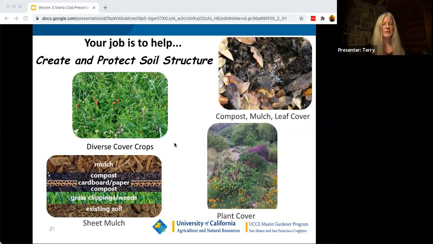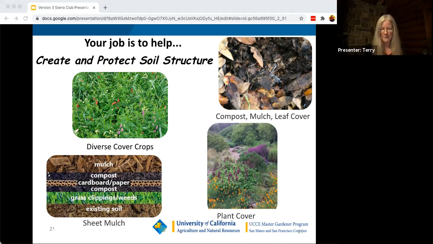Another great way to build soil structure and improve soil is with cover crops. We have also included a California cover crop chart for cool season and warm season cover crops. It's highly recommended that you use a diverse cover crop. The more different kinds of plants you put down, the better, because those plants are feeding all different kinds of organisms. Plants, by the sugars that they release, the carbon from the root zone, call in different microbes. So you want a real diversity of cover crops.